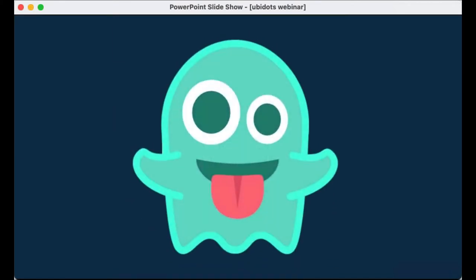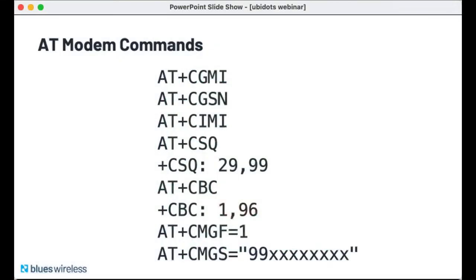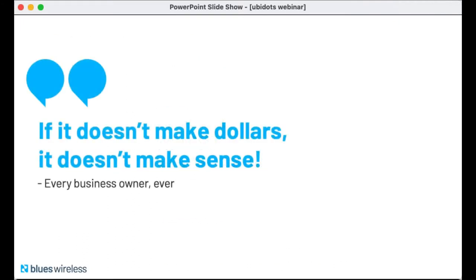However, to date, developers have been really afraid of cellular — afraid of having to use archaic modem AT commands, which kind of feels like writing in assembly. Or maybe the opposite problem: they lose all control and are subject to the host hardware's abstraction. Businesses, on the other hand, are afraid for monetary reasons. Say you buy 200 devices with 200 unique data plans — on day one, the meter starts running and you're paying per month forever, regardless of whether you're experimenting, prototyping, or deploying in the field.